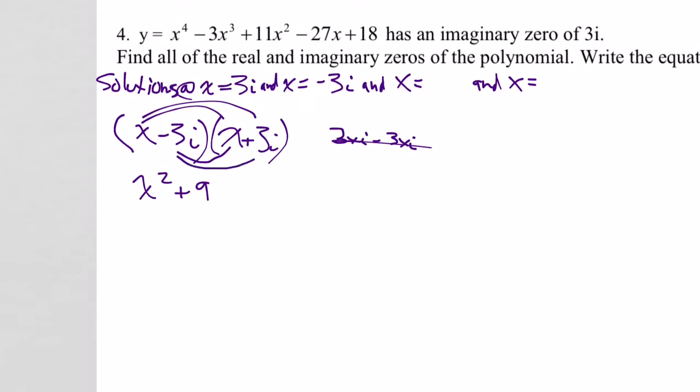And I also didn't do negative 3i times positive 3i is negative 9i squared, because I know that i squared is negative 1. So that's negative 9 times negative 1, which is positive 9. So x squared plus 9, that's what x minus 3i, x plus 3i is equivalent to. And what are we going to do? We're going to do some division. Can you do synthetic division? No. And I need to point this out right here because I keep seeing people miss.